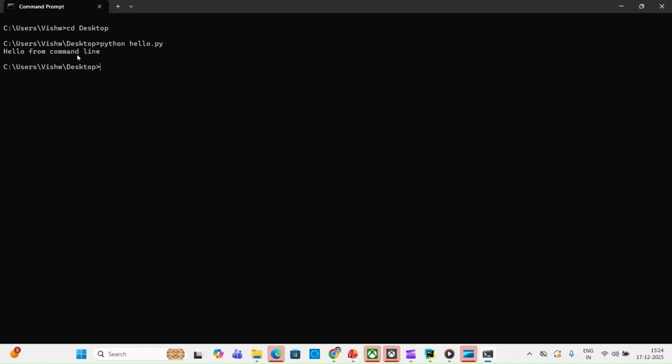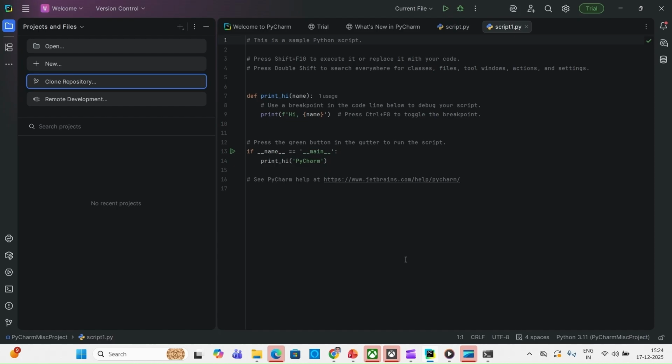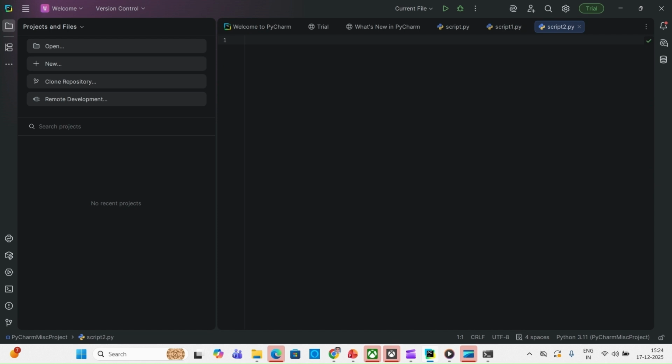Now let's discuss PyCharm. For that, let's open our PyCharm over here, and create a new file, a new script. Let's delete all of this. In the same way that we were working with the Python interactive interpreter using the command line, here also we can do the same thing, but this time we are using PyCharm as an IDE. So let's start with our favorite print statement.